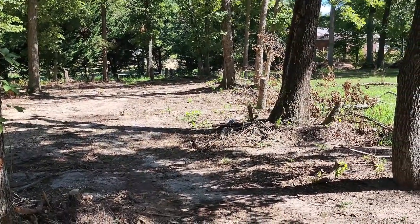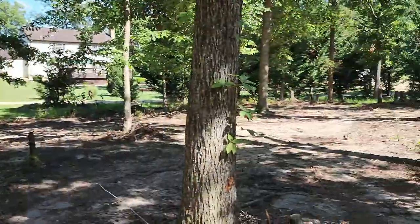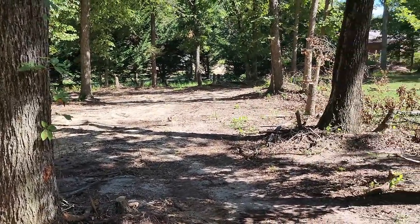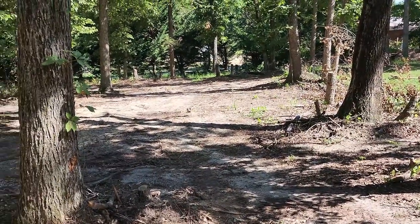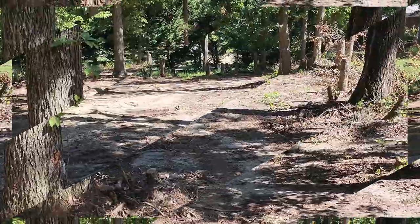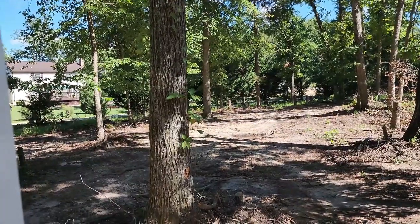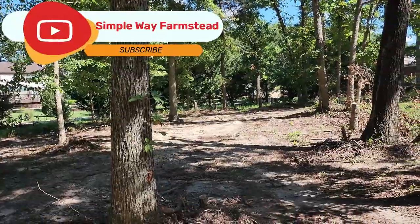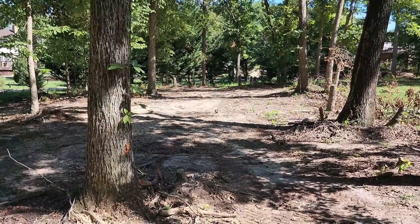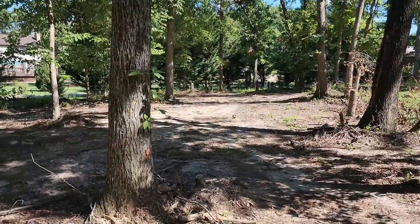Where am I going to get these wood chips from? I get free delivery of wood chips from a local landscaper or tree service. Every now and then I get a phone call asking if I'm ready for more chips and I say yes, please bring them — whether I've used the previous load or not, because I know this job is going to require a lot. I'll have him bring all his wood chips and dump them in this area, then come through with the tractor and try to spread them out as much as possible with the bucket. I'm trying to do as little as possible by hand.